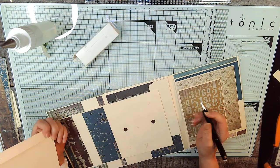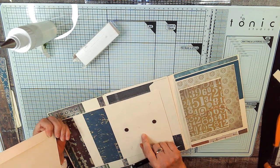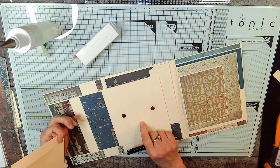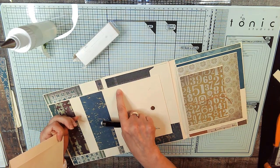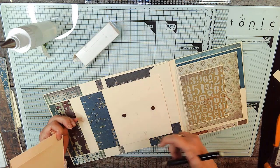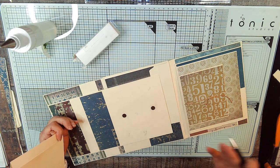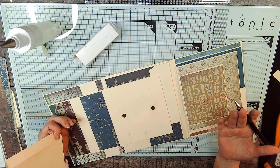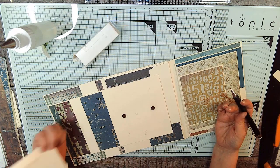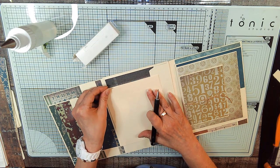One thing I was going to say too — with these Amazon Basics folders, and probably with all manila folders, because they aren't meant to be decorative, you're going to have little flecks of brown from when they make the paper. Don't freak out about it, there's nothing you can do about it, and I don't even think that buying more expensive ones is going to make a difference. Let's make sure this fits — let me put it in the center.